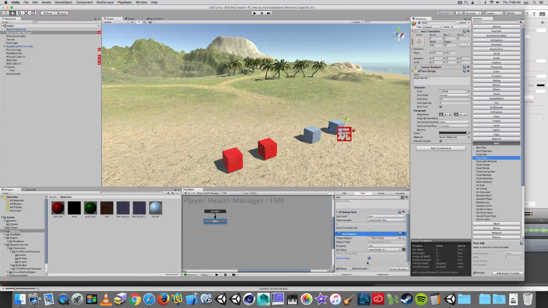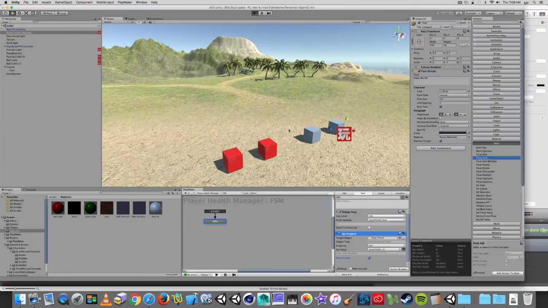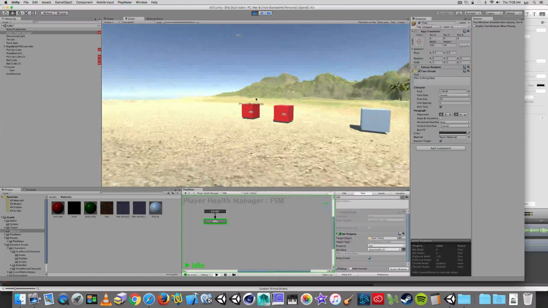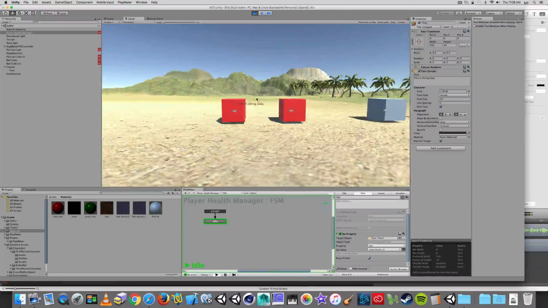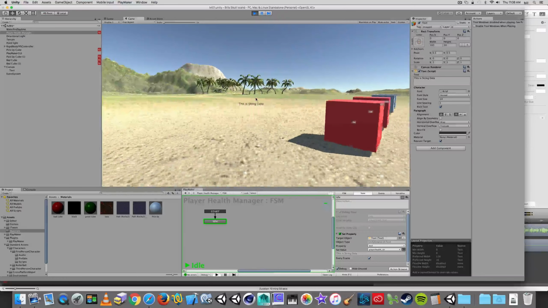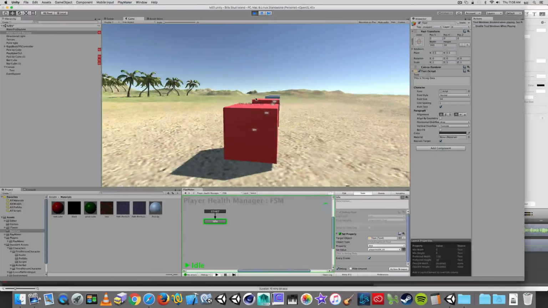I want that to happen every frame, and this is something that's easy to overlook. If we don't do it every frame, it'll just update during the first frame, and then it'll never change. And if this is outputting our player health data, we're not going to see it as it increases and decreases. So I'll hit the play button. Now, right now, it's not showing us the result of our player health. It's showing us the result of our player health string.